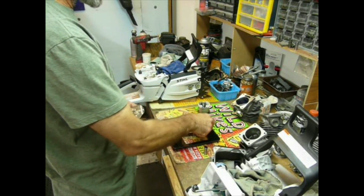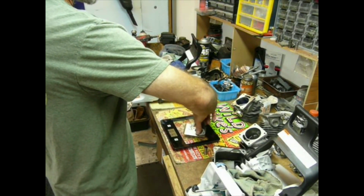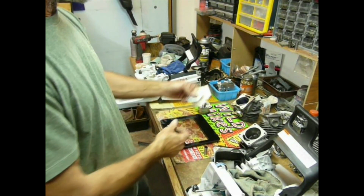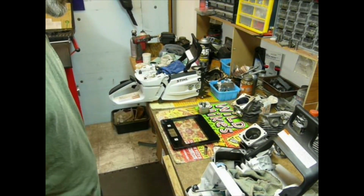.7 of an ounce, 1.5, so basically twice as much. So you can see where weight savings has been part of the process. We're thinking about it, we're doing it.